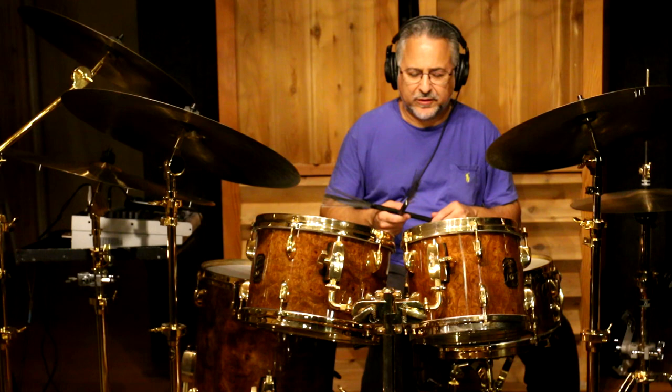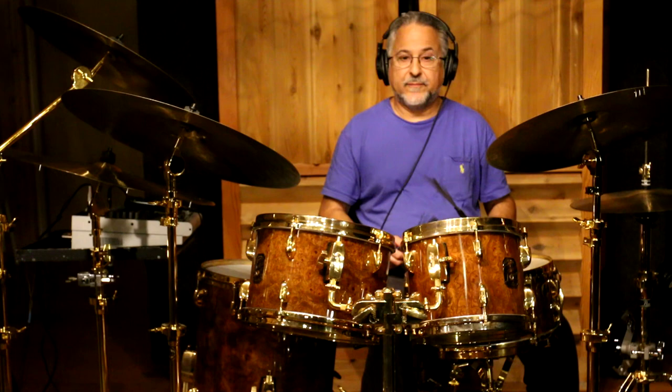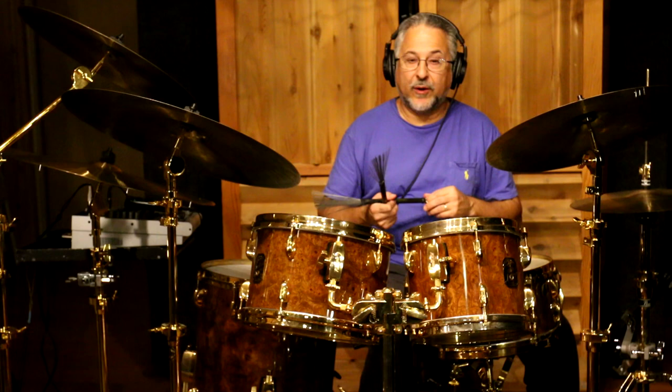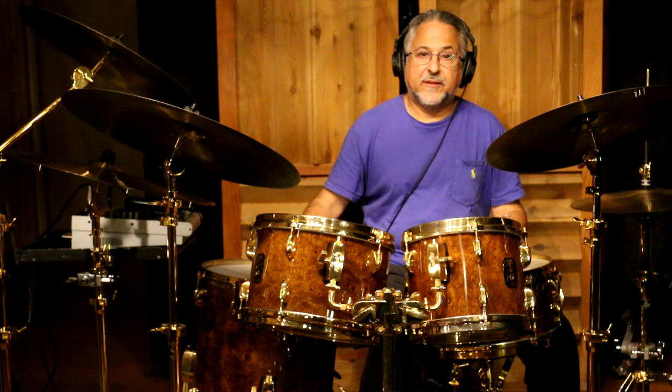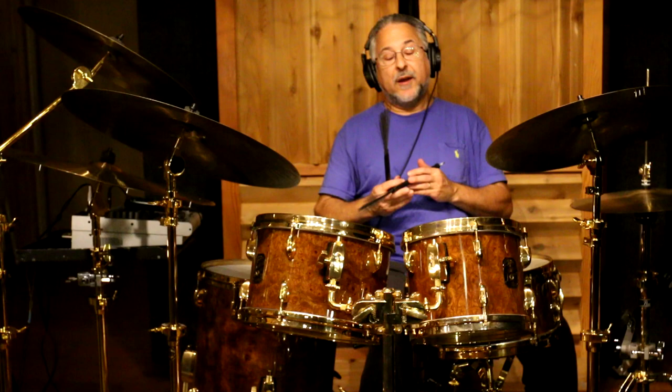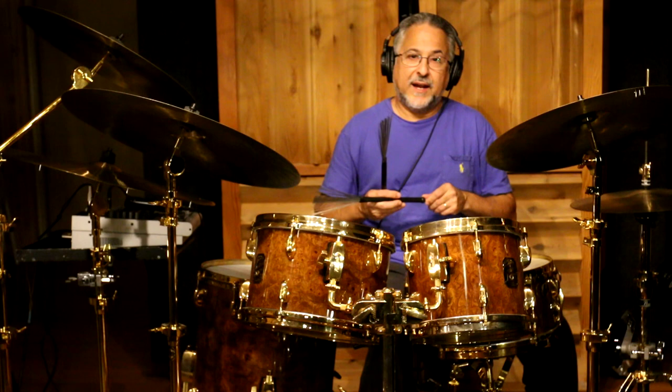Now, there's certainly a lot of modern great brush players: Jeff Hamilton, Clayton Cameron, Antonio Sanchez plays beautiful brushes. There's some great Brazilian drummers who play great brushes, more in a Brazilian setting, not necessarily playing bebop. And then the older guys who played great brushes were Billy Higgins, who played beautifully, Billy Hart. I don't know if you guys have heard of him. He played fantastic brushes. Obviously, Philly Joe Jones, Art Taylor, Mel Lewis, Nick Ceroli is another really great brush player from out west. Jake Hanna, Ed Soph, one of my favorite all-time brush players. The list goes on and on.